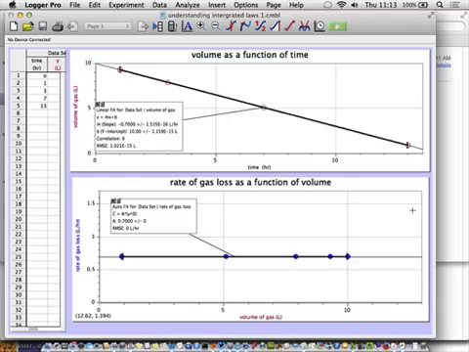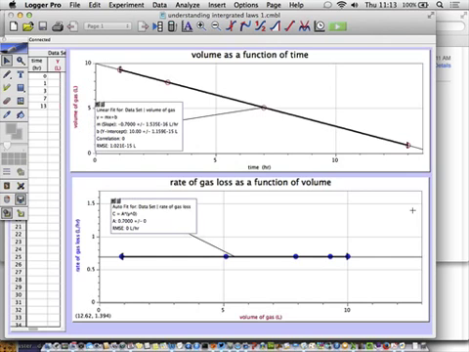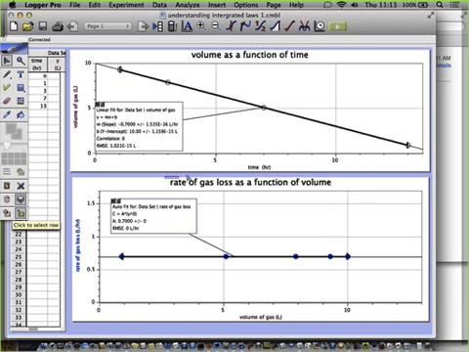Okay. The questions asked, if I go back and play through, and I'm just going to read them all. Plot the rate of gas loss as a function of volume left in the tank. Why do I care about making that graph? Why am I so stressed out about plotting the rate of gas lost as a function of the volume? And this is where people mess up. It's right here. Okay?